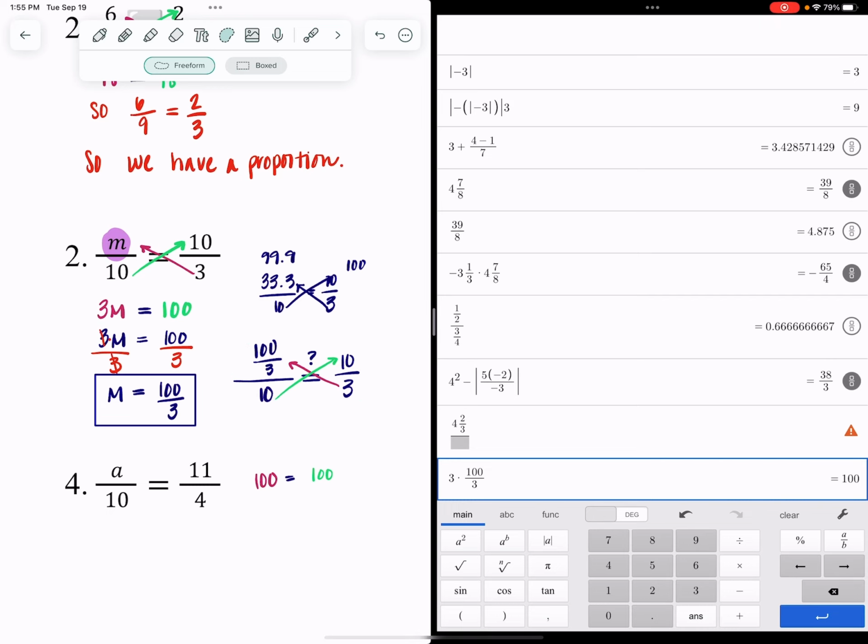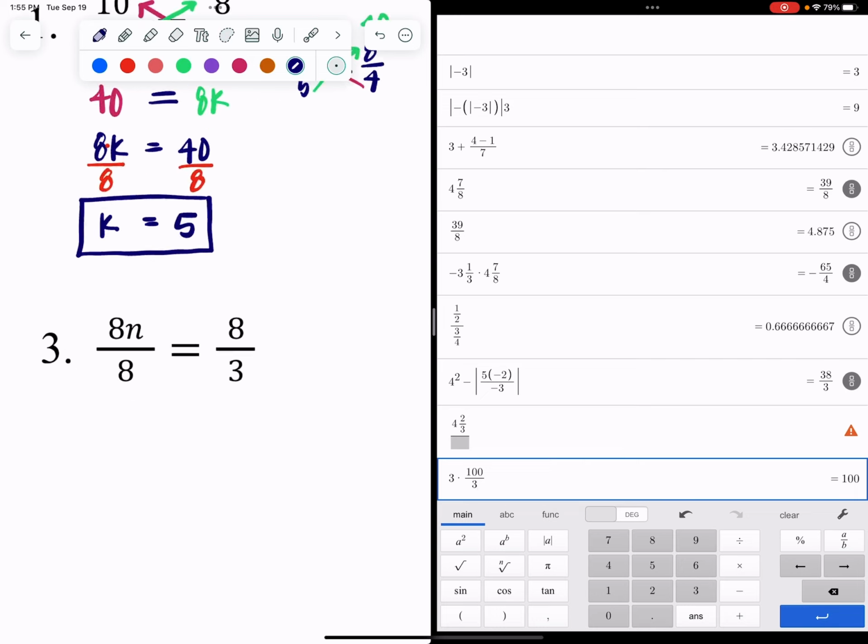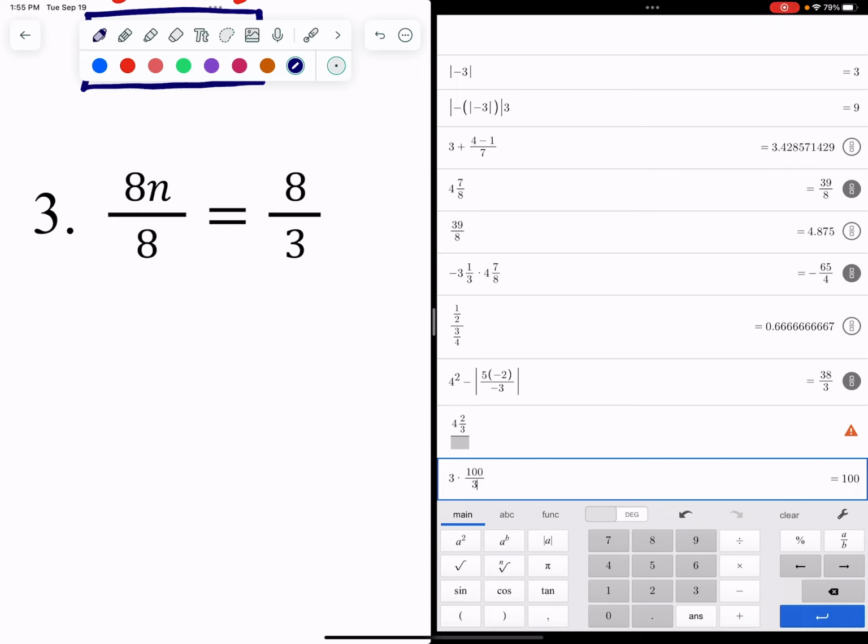I'm going to move these up. Three is a little bit different. Most of these get made with a purpose, and I had a purpose when I put this one in here. The other two, we had a 1 in front of the variable, so that made the multiplying really, really simple. This time, though, we're going to up the ante a little bit, and I put a coefficient in front of that n. I gave it a coefficient. That's a fancy way to say the number in front. I made it an 8 instead of a 1.